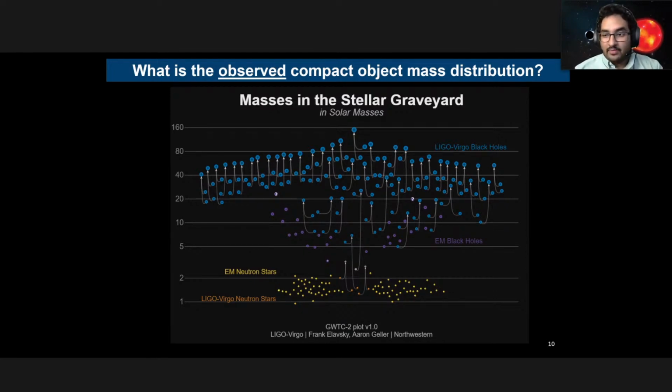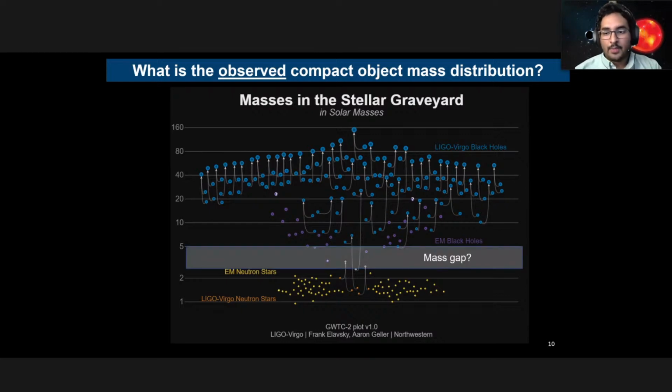For example, we have made many discoveries of high mass stellar black holes thanks to LIGO. Another topic of interest is the apparent low mass gap between the most massive neutron stars, observed with about 2.1 solar masses, and the least massive black holes with about 5 solar masses.